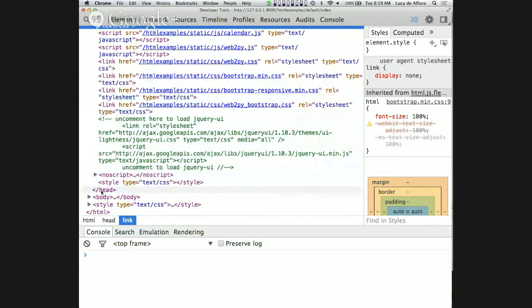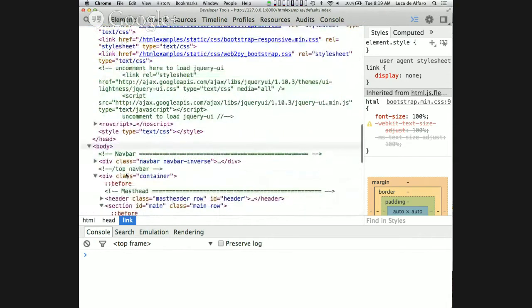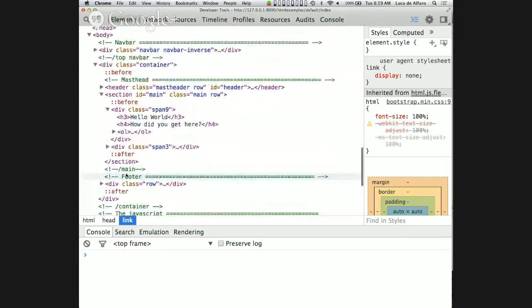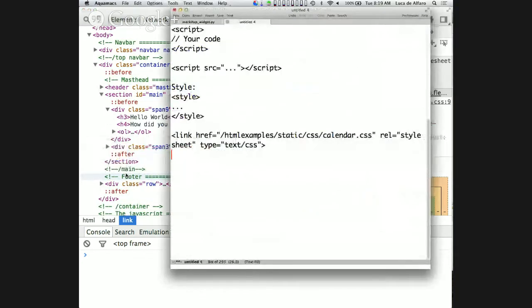Okay, so in the head go these two types of declarations. These are declarations for search engines, and they include the files that you want to include before you load the page. Now, in the body instead, you put everything that is interesting in your page. In HTML, you build using various ingredients. So let me bring up my editor. I use it as a scratch pad essentially today.